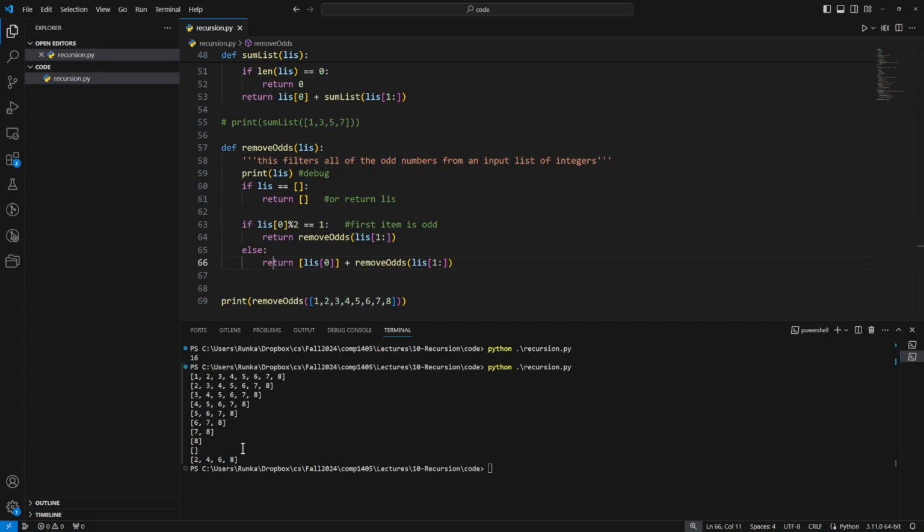That brings us back up the tree, adding in these values as we go. So we start with the empty list, we add an 8, we add a 6, we add a 4, we add a 2, and then we have our result list. So note in this situation we have 2 recursive cases, one for being even and one for being odd, and in both of those cases we're shrinking towards the base case.